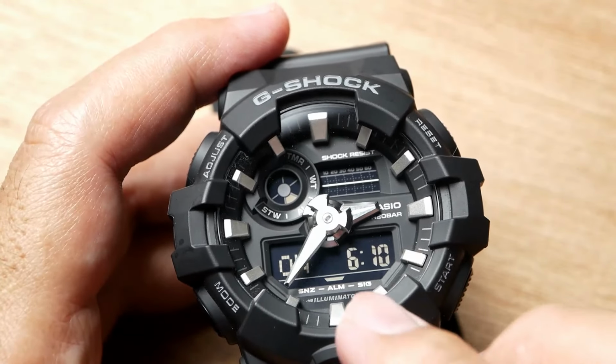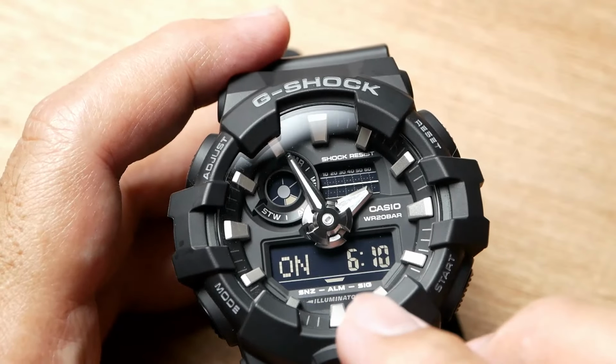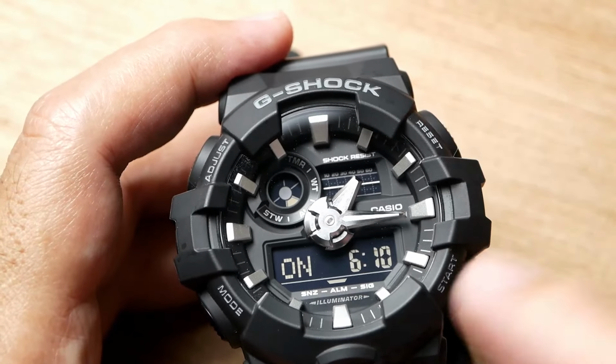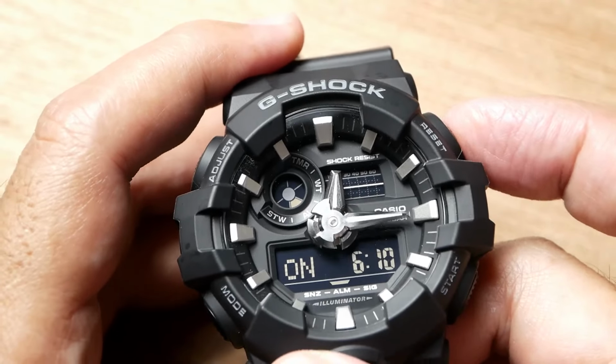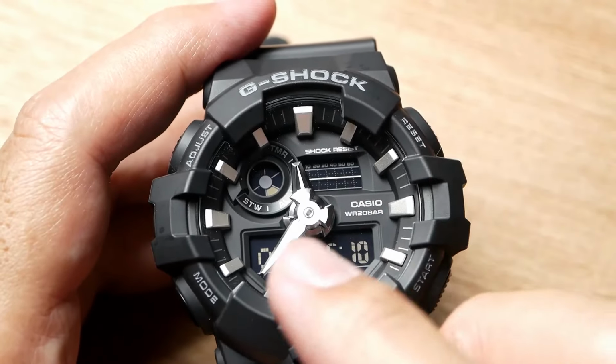If you want to change the alarm one active or not active, so meaning you want to turn on or off the alarm, you can just use the reset button. So this one, alarm number 1, on the selection, you can use the reset button to on or off. And yes, sorry, it's a bit annoying that the hands are moving.